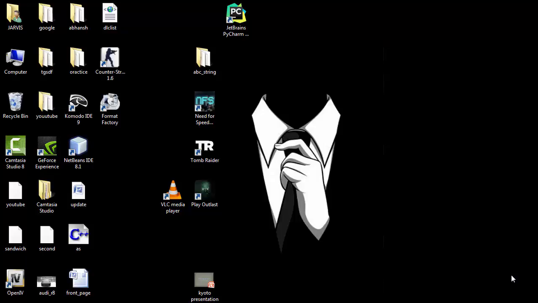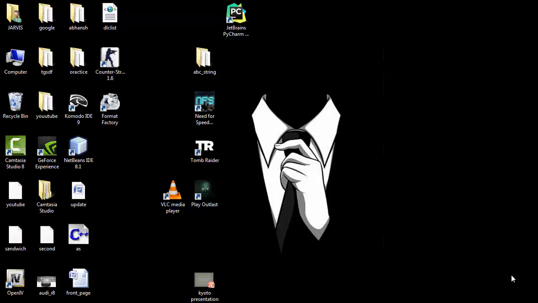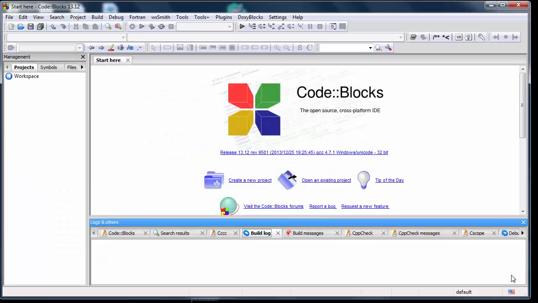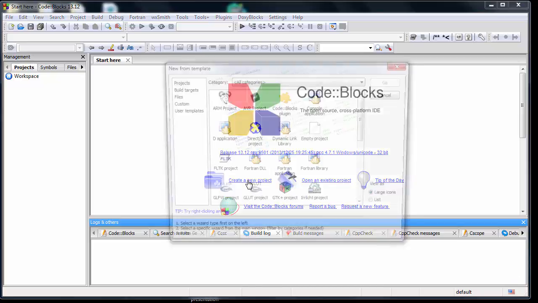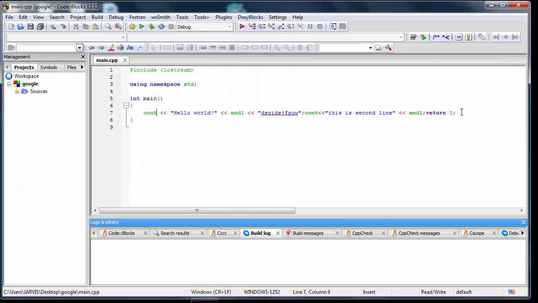Alright guys, so this is your 17th tutorial, and in this tutorial we'll start talking about arrays. So let's first open Code::Blocks. Giving a theoretical definition, you could say an array is a collection of homogeneous elements in a linear data type. I think that's the correct definition or not. Who cares about definition, right? Let's just learn arrays.